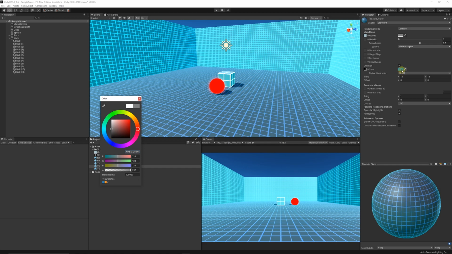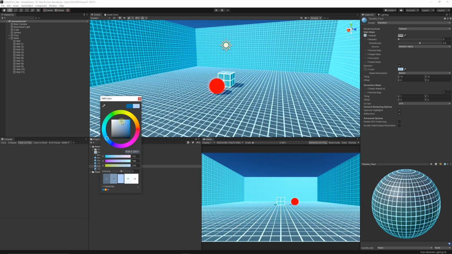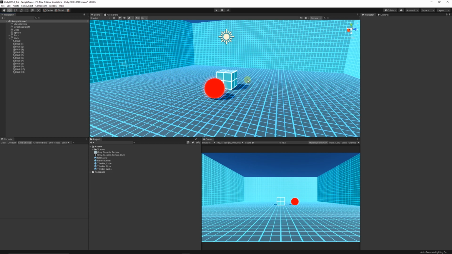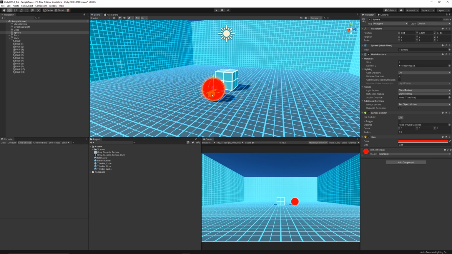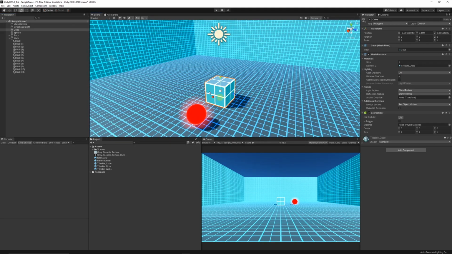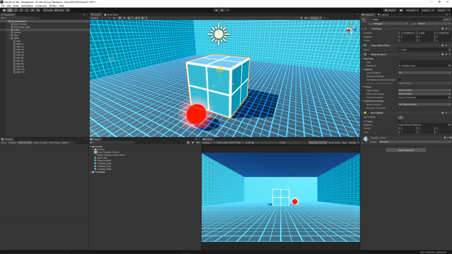And again, we could just adjust it however you want. So you might want these a little bit more prominent or a little bit more towards a light blue. And we've come a long way with what we're doing. You could even essentially scale your ball down slightly if you didn't want it so big in comparison to your other cubes. If not, you could potentially scale up your cube even more, depending if you want to match it completely with the floor.